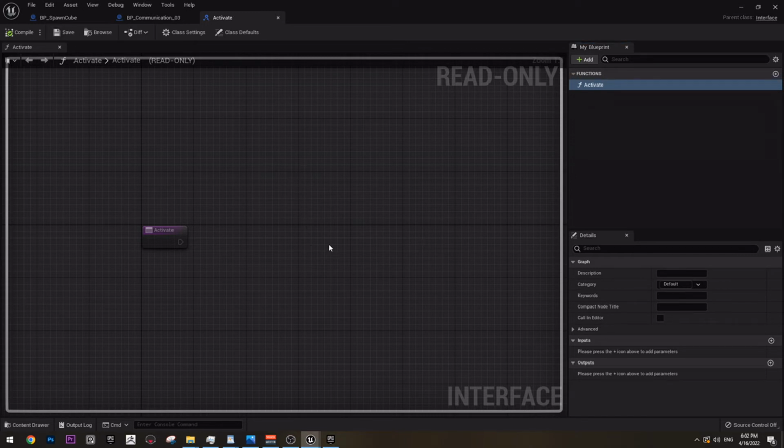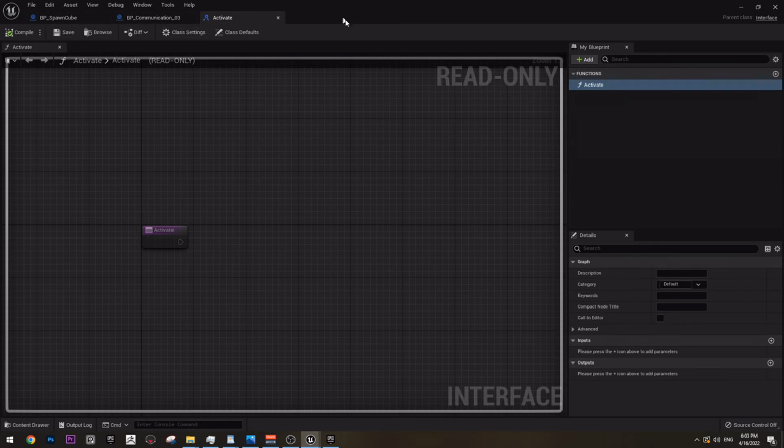And why do we need this function? So this blueprint interface is used when you actually want to have one function to have different functionality based on which blueprint it is used on. So this is an empty function that we can call from one blueprint, and it will have different functionality to the other blueprints. So let me actually show you. It would be a lot easier.